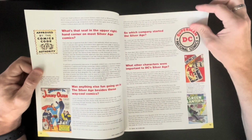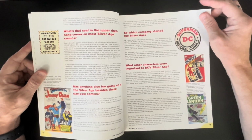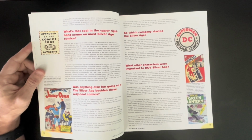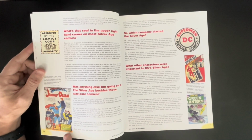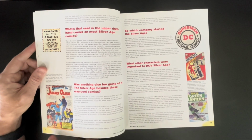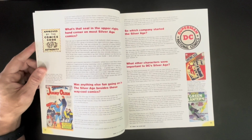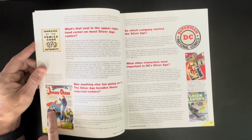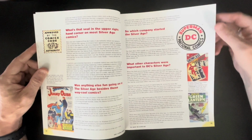Okay. What's that seal on the upper right-hand corner? So it explains the comics code and how that came into existence. All the way back here, 1964, the code was right there. God, I love these. You know, as a kid, that would have done nothing for me. That cover, I would have been like, it's bland. But I look at that now and I'm just like, wow, very nice A-type composition. If I was going to really get down on it, it's because the bottom of Superman's arm and the top of that guy's head meet, which is a bad tangent. Other than that, that's nitpicky, and I'm not here to be nitpicky because, damn it, nobody's perfect.